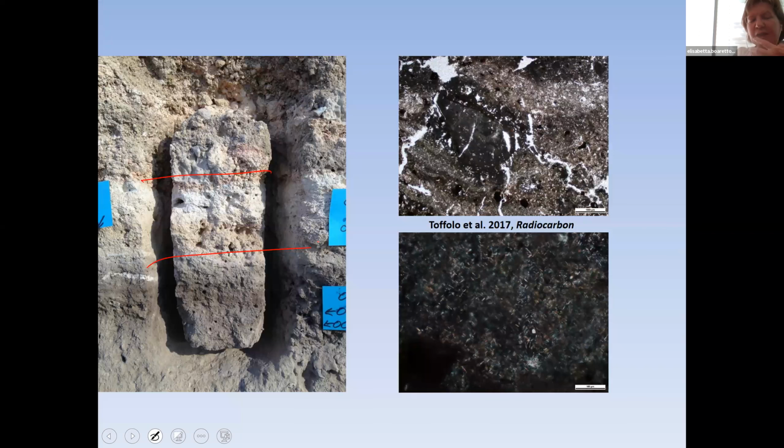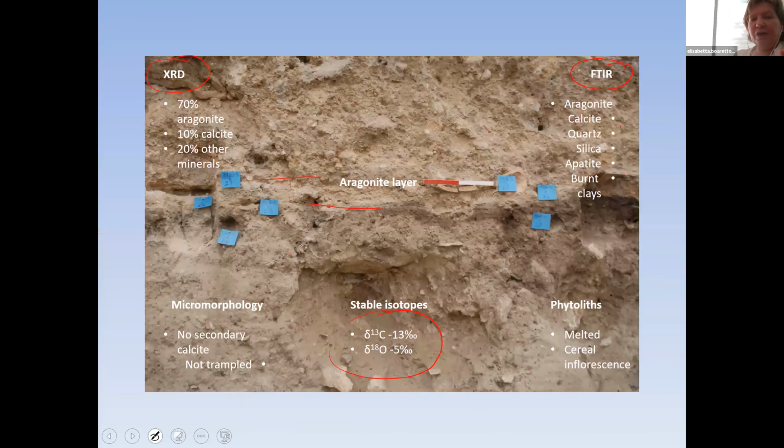Because in this layer, you have, together with aragonite, other material. You have the calcite, and the calcite, by definition, has carbon, but it's not by definition produced during the fire event. It could also be geogenic calcite coming from chalk, from limestone. Calcite is always present in the sediment.